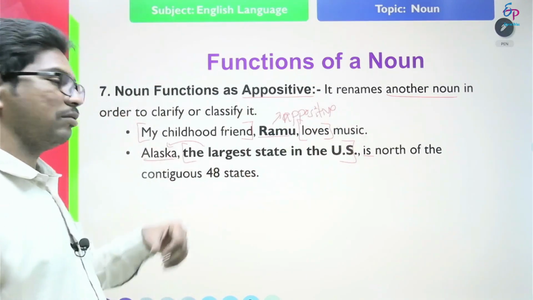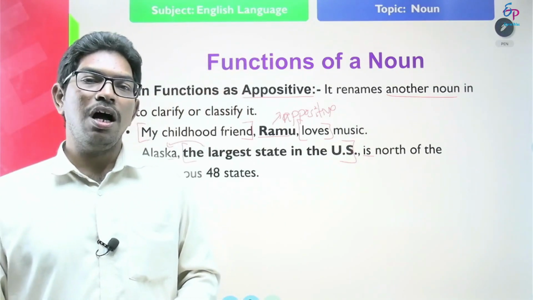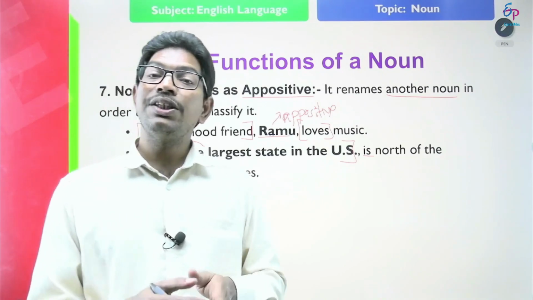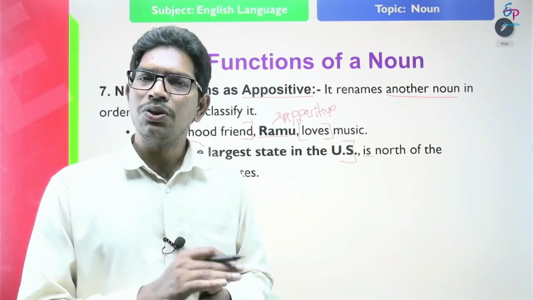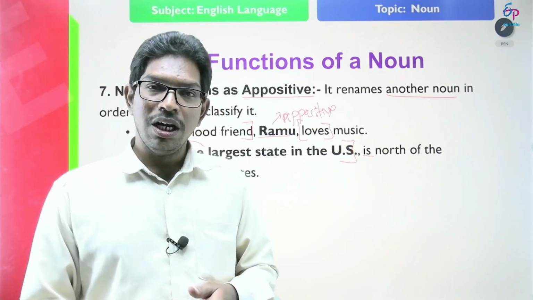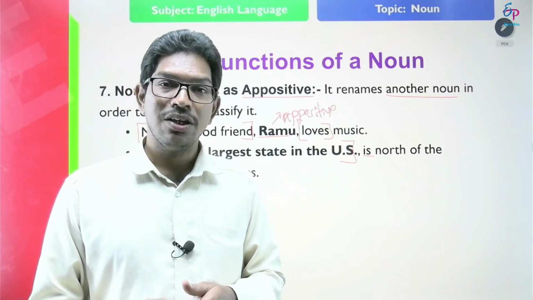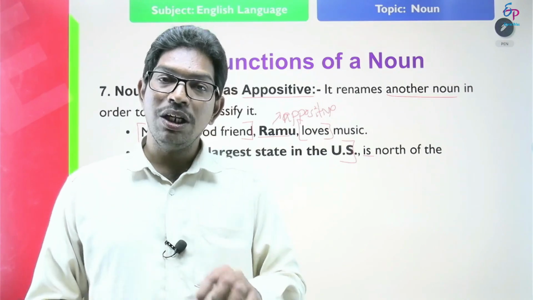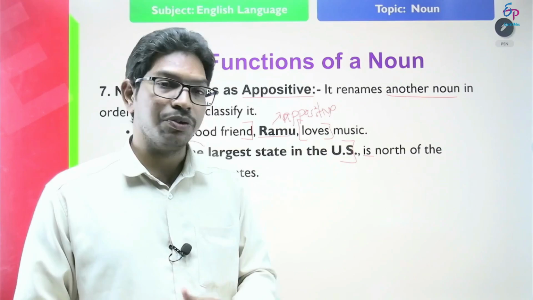This is another noun. And if you take another example like Ashoka, the greatest king of India, died in so and so year. Who is Ashoka? The greatest king of India. Sunil, the best student in the class, got selected for Infosys. Sunil, the best student. The best student is renaming that Sunil. That is called a noun appositive.